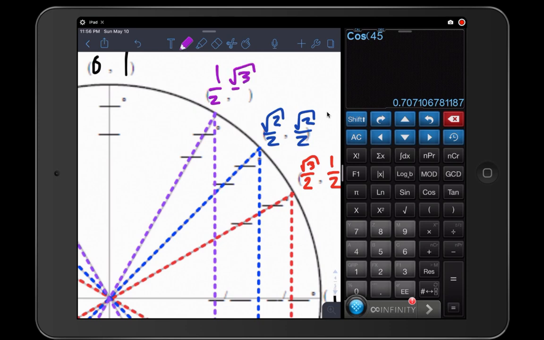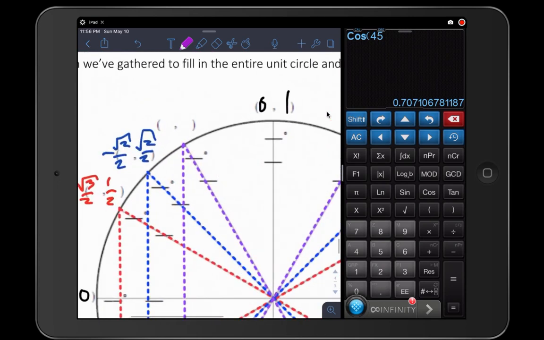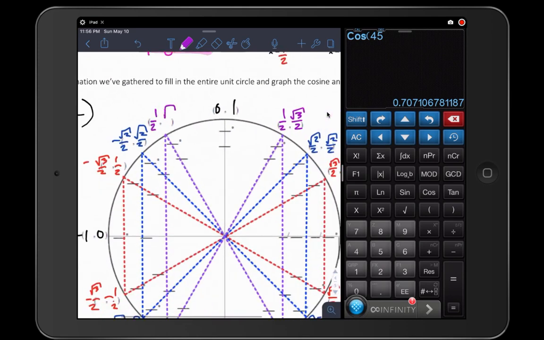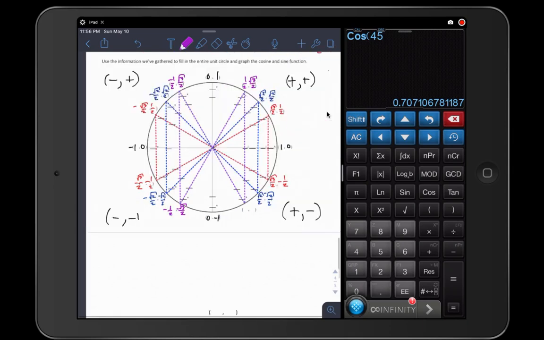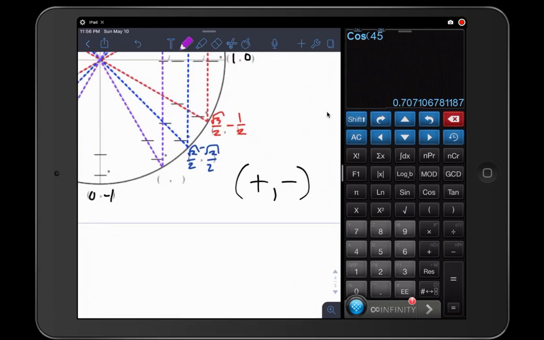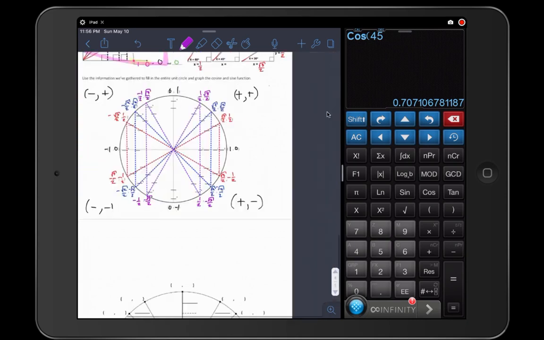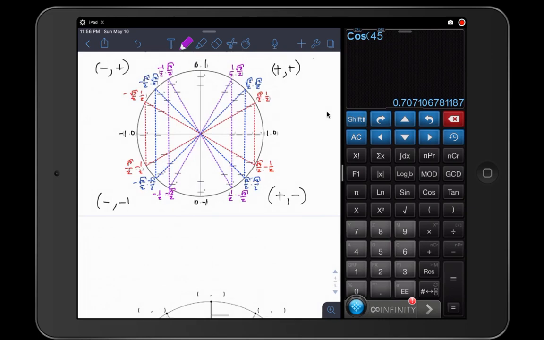1/2 and then √3/2. Let's take the show on the road. We're going all the way around the circle here. Over here, it is a 1/2 and then √3/2, but I know that the x is negative in that quadrant. Now we're in the bummer quadrant, -1/2, -√3/2. And now we are in our final quadrant, which always has the 1/2 for the x and then a -√3/2 for the y.